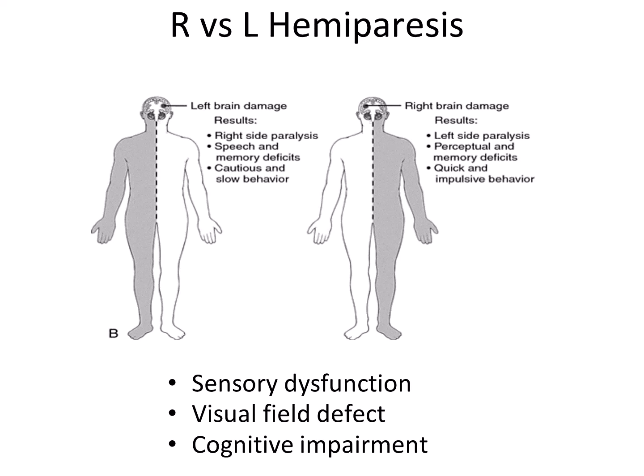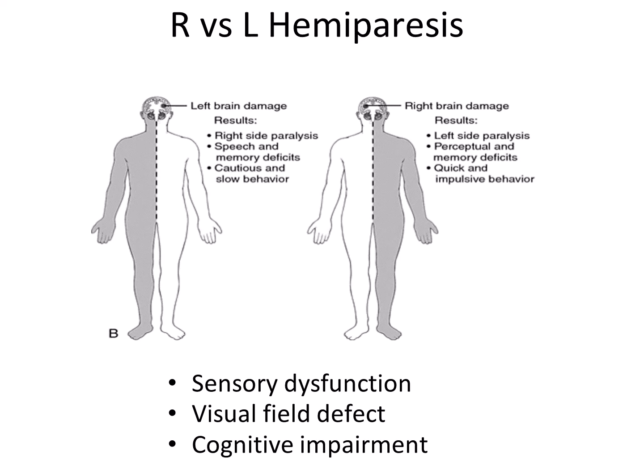Okay, next. Consider that if a person has had a stroke, it's either going to affect their right side or their left side. Okay, regardless of which side has been affected, you may expect sensory dysfunction. You might have a visual field deficit, and you could also have cognitive impairment. Right or left side, those things are going to be possible for either patients with right or left hemiparesis.